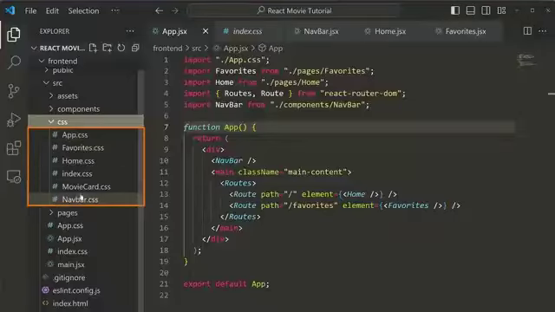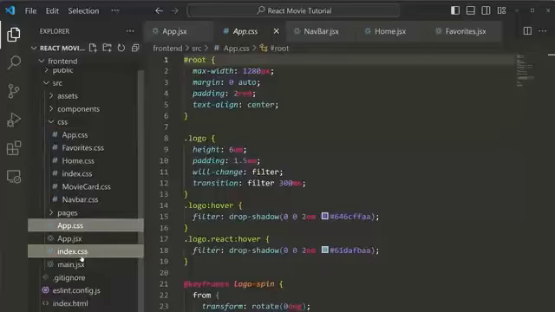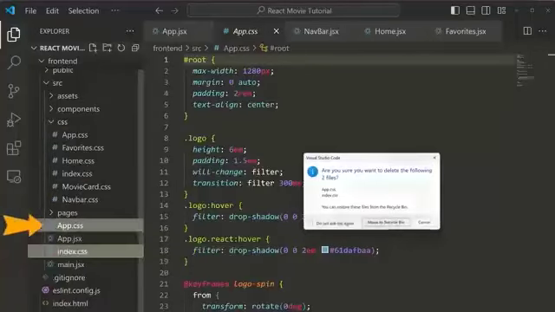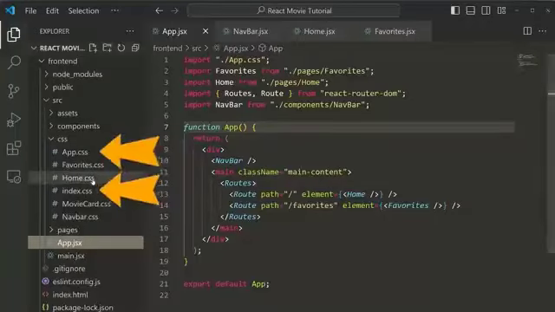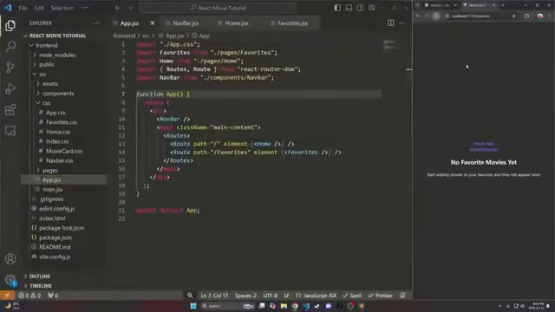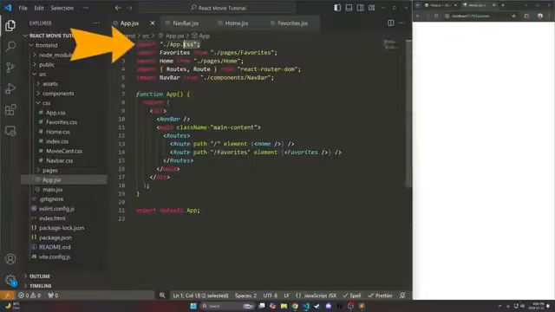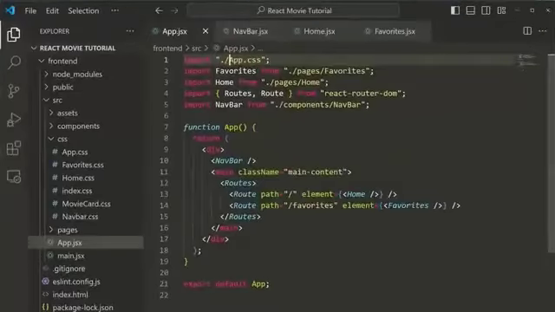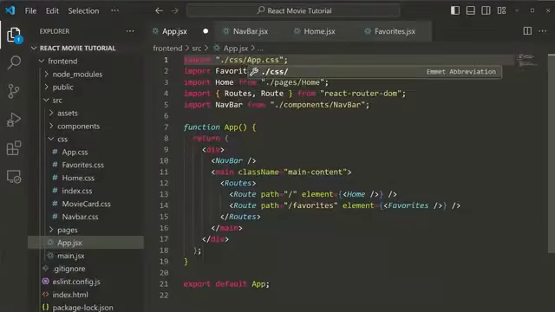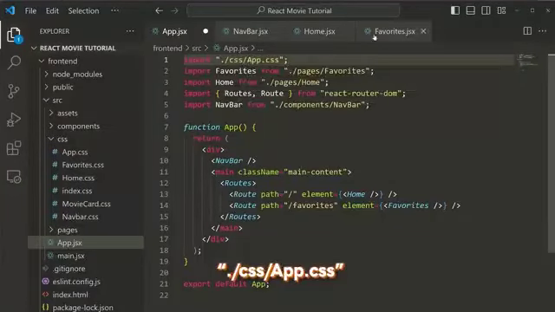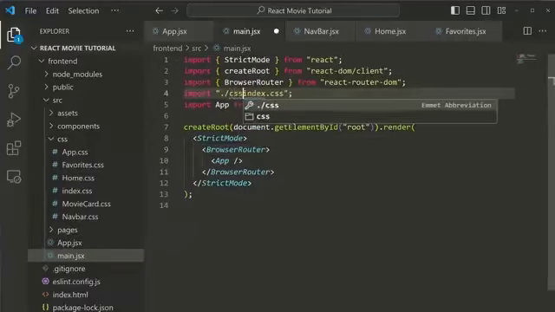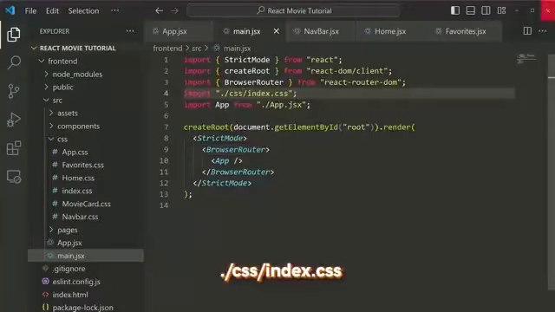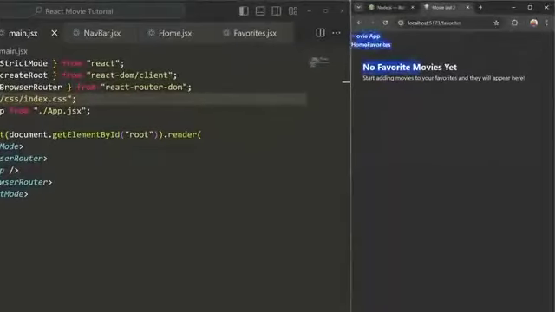Okay, so you can see that I've added all of these files, and I'm just going to remove the index.css and the app.css from my project because now I have new ones inside of this CSS folder. Now, when I do that, if we refresh here, we're going to get an error saying that it can't load the app.css because this doesn't exist anymore. So we just need to change these imports to import from ./css/app.css. And then same thing in our main.jsx. We're going to change this to be ./css/index.css. Okay, so now you can see it gets fixed a little bit.